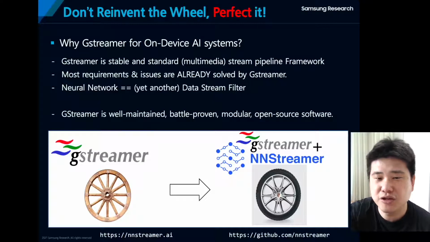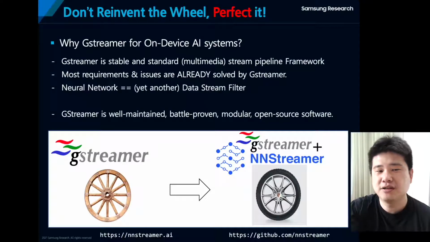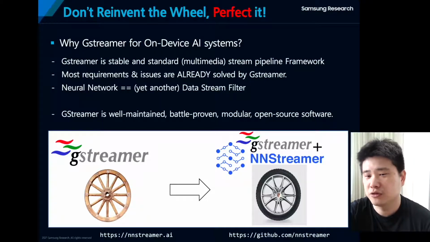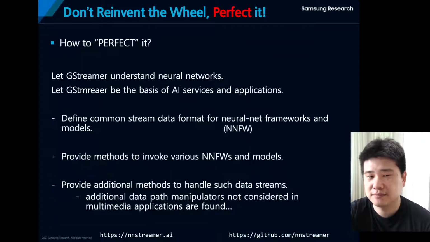We can just reuse GStreamer for our own problem. The only remaining problem is that GStreamer is not compatible with general neural networks. And GStreamer is well maintained and better proven. We have been using GStreamer for 20 years already. And it's modular and it's open source software, so we can freely modify it for our own applications.